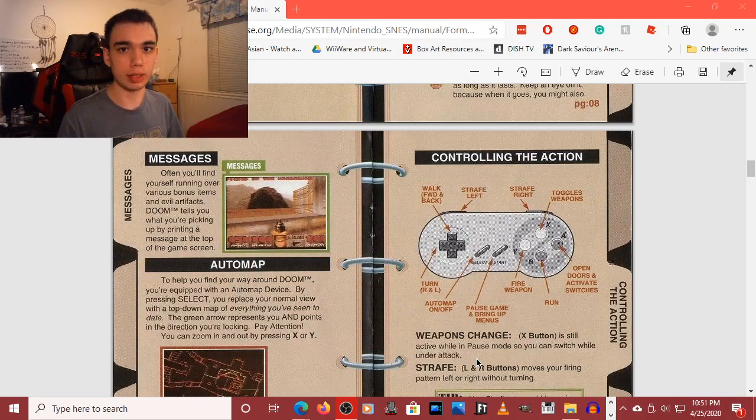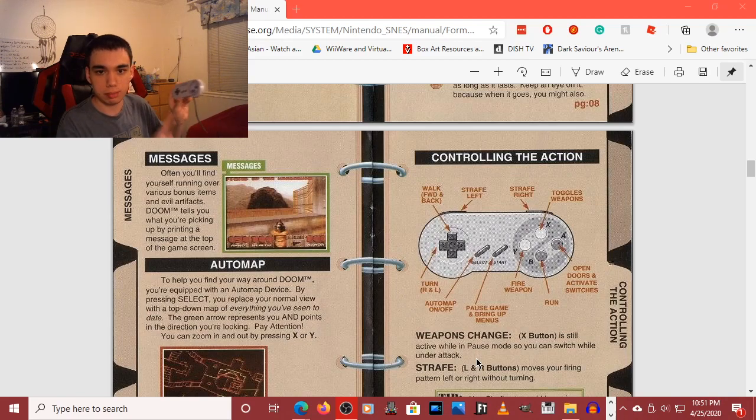I'm probably wondering why I am bringing up this manual. Well, because I have to map the controls to the Super Nintendo controller. The way I do that is that I have this Magic NS which sets a direct input mode. And I know someone's going to say, but how are you going to put a Super Nintendo controller in your Magic NS? It's not going to work that way. I actually thought ahead and decided to use a Wii remote, hooking up the Super Nintendo controller to the Wii remote by using this adapter — an NES/Super NES to Wii adapter. This also works with Wii U and possibly the NES and Smash operations. Not Genesis, because that's an entirely different company.